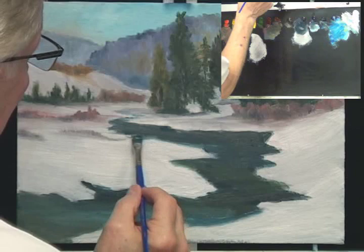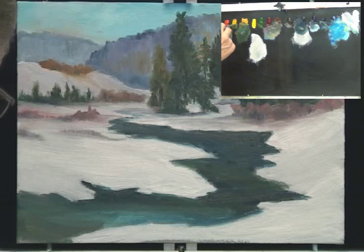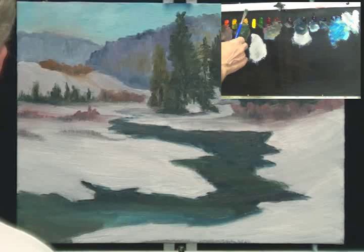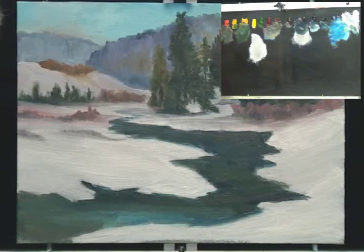Now, I actually had some rocks with some orangey color, a couple of rocks laying out here in this area. If I can get something that looks like a rock, some white in it. See what that does.